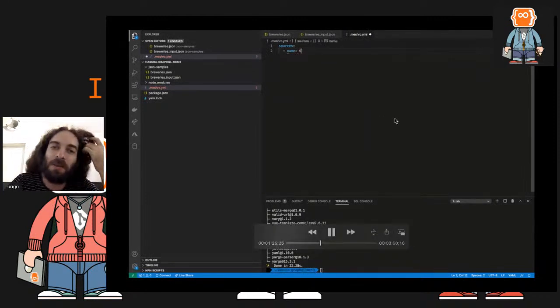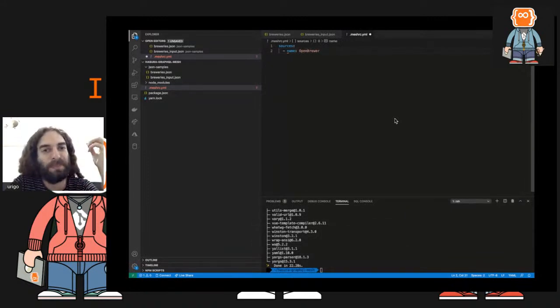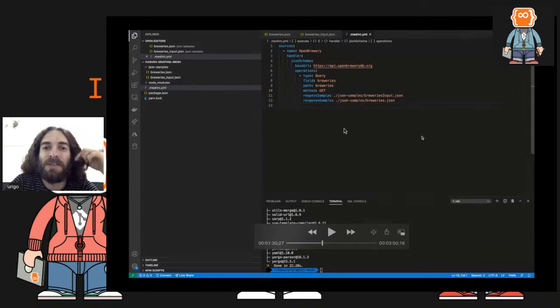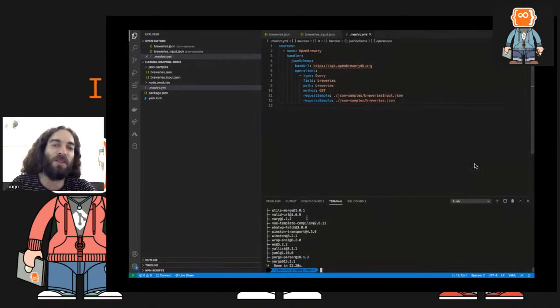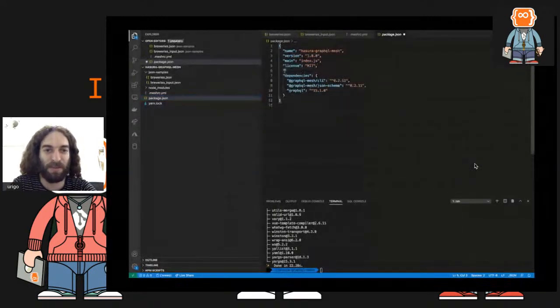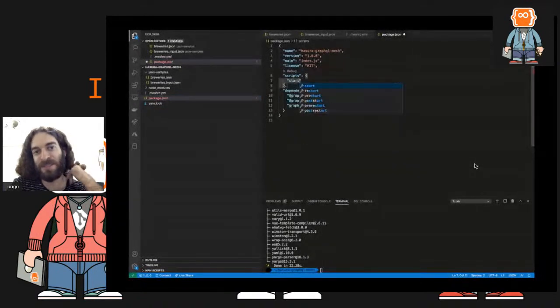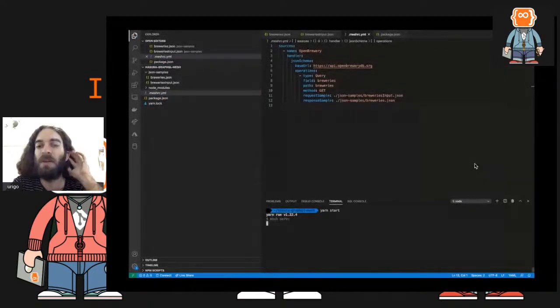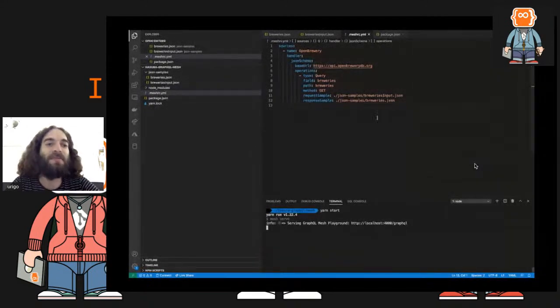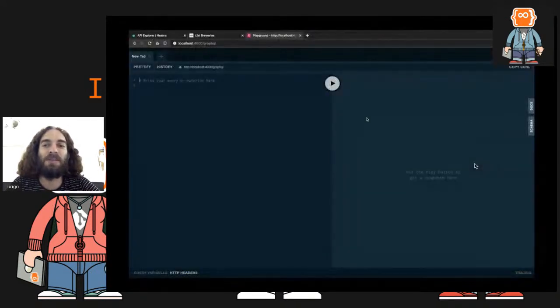So here I'm going to define this source, which is the open breweries. And let's look at this code for a second. The base URL is just the URL of the endpoint. But then I'm going to say, look, for this type of field, here is the example input and here is the example output. Just from that, GraphQL Mesh will generate a JSON schema. From the JSON schema, it will generate a GraphQL schema, a GraphQL API, and a GraphQL gateway. You can choose however you want to use it. And just by that, basically, I have one file and some JavaScript stuff.